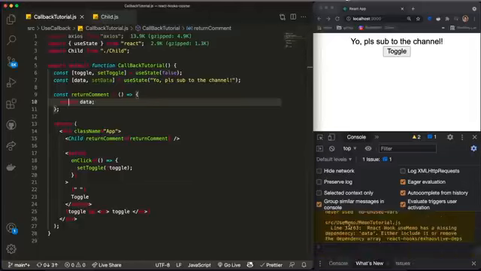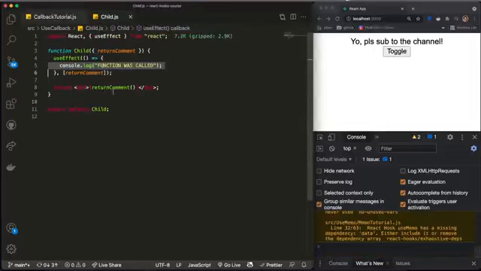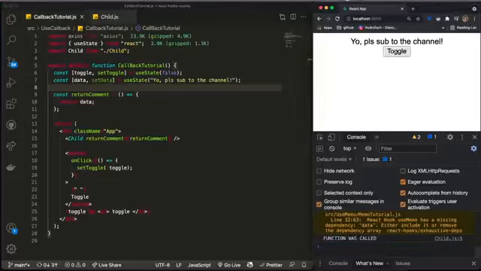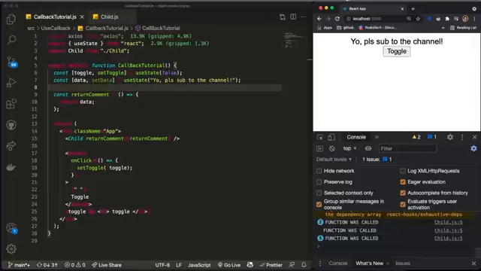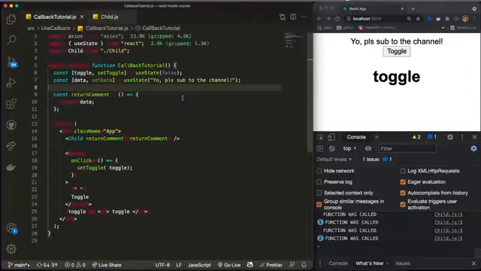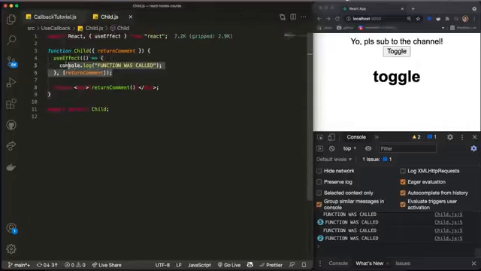But the thing is, when I toggle through this button, which again, remember, this over here is not even in the same component as this over here. This is on the parent component, but even though this is the case, when I click on toggle, it still says the same message. It's still recreating, it's still actually triggering this useEffect every single time a state changes, which is completely unrelated to what we really want to focus on over here.